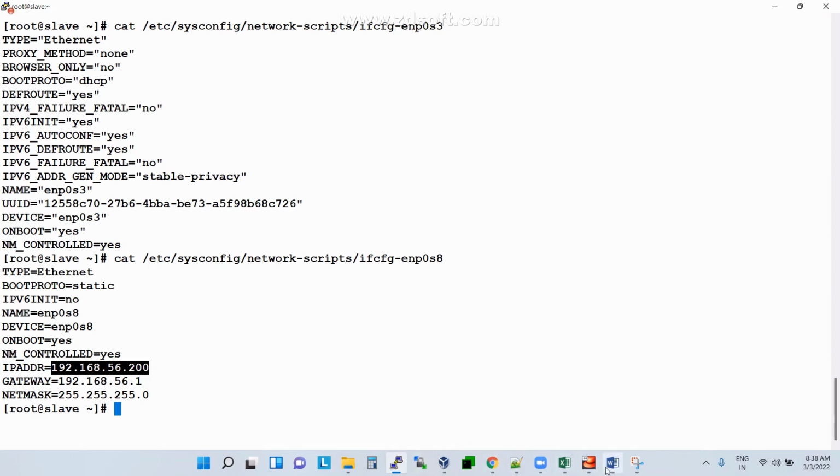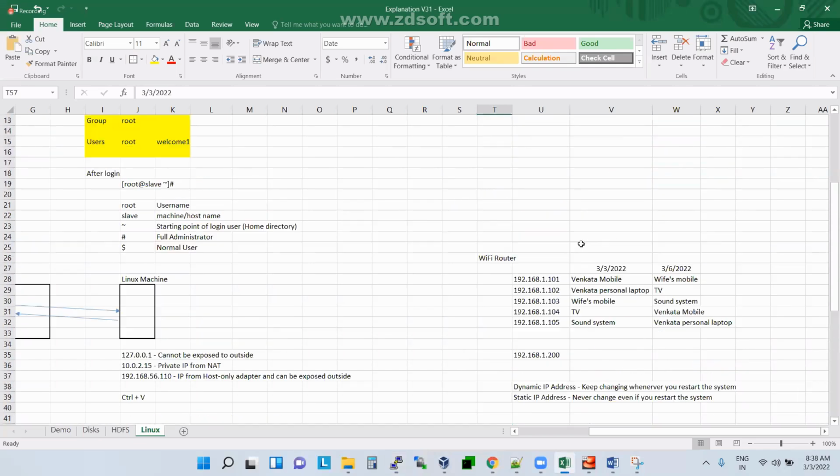Okay, sir, if you see here, your Wi-Fi router is different. My Wi-Fi router is different. Correct? Yes, different. So your Wi-Fi router will give this IP address, and my Wi-Fi router also will give the same IP address. You know when conflict will come? When we are exposing our service to the internet.